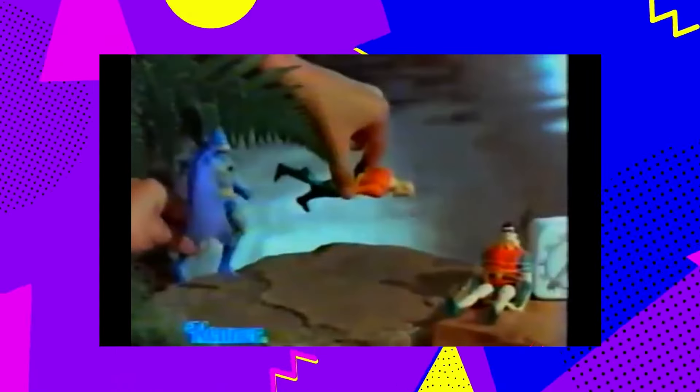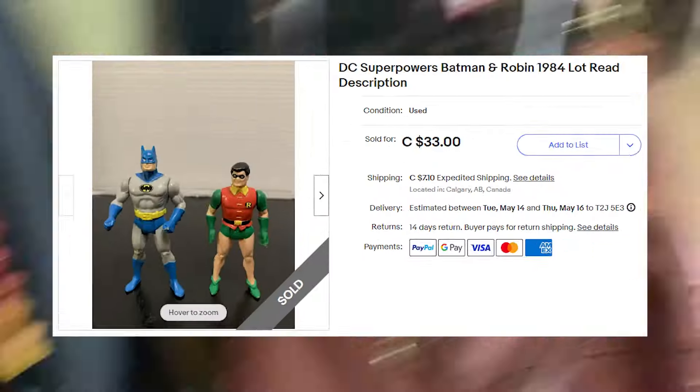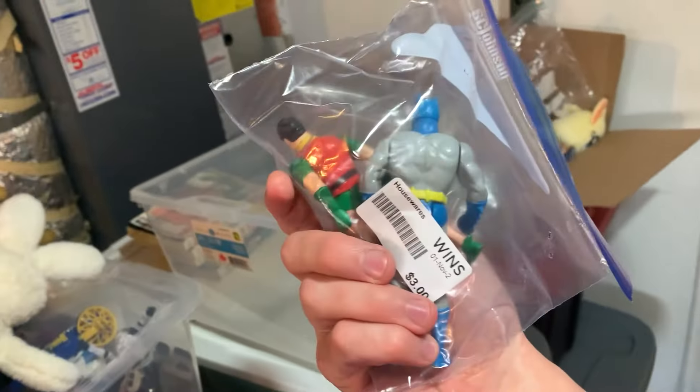Now let's get moving with the toys. Batman and Robin — vintage Super Powers toys from 1984. They're missing their capes and the Batman has a bit of a loose leg. I picked one of these up a long time ago at a Value Village in Toronto, and the other was sold to me from a friend at the Goodwill bins who had a bag full of vintage toys. The better-conditioned ones I save for my collection; the ones missing pieces I sell on eBay. This sold for $27 — really cool vintage score.